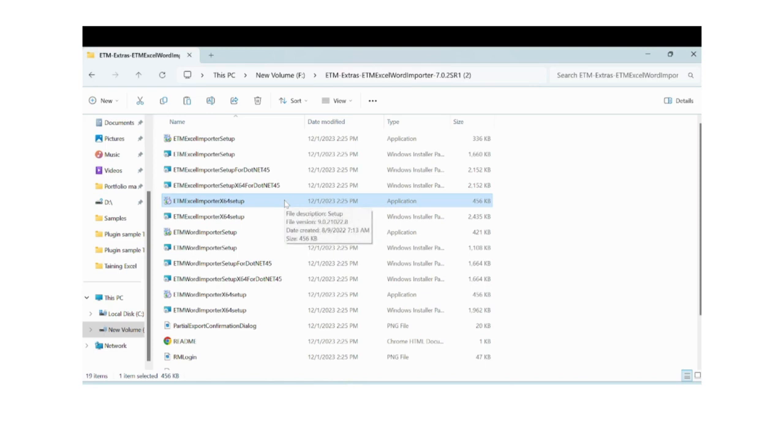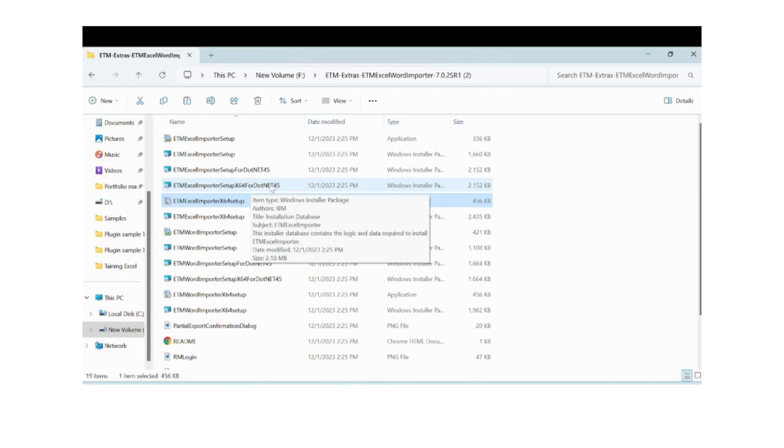Just execute this setup file and click on the next option. By default it will install to the program files. If you still get any issue related to the .NET framework or any supporting file, you can choose the 64 or 32 .NET framework option and install these needed files.